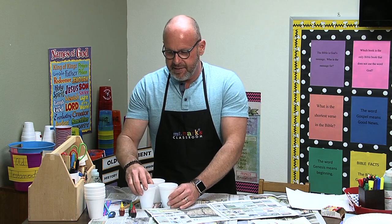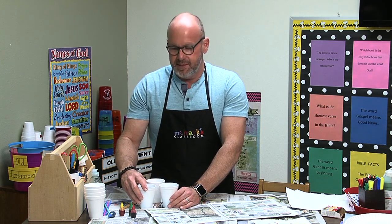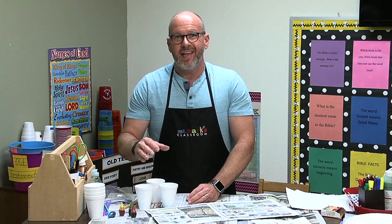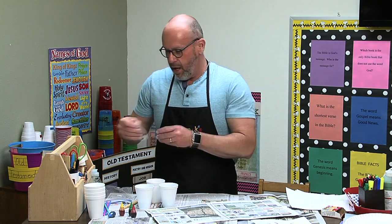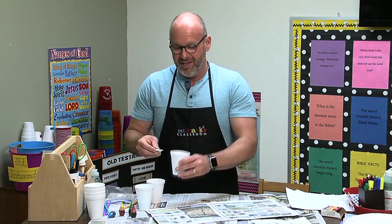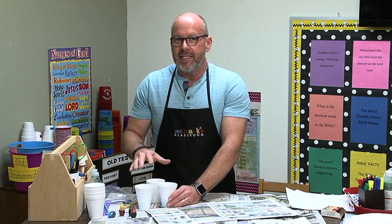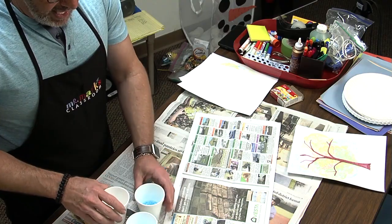So I've got some styrofoam cups here, and I've kind of learned with kids that if I have paint pots or maybe even like these cups, that if I even put a piece of tape underneath and help it hold in place, that it really helps a lot. Now, it may not be the same with the newspaper, it might still move, but at least it keeps it from being spilled too quickly and you have a chance.